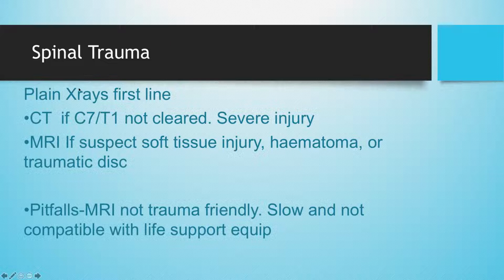Spinal trauma. So I showed you some X-rays of the person with the fracture. So you can use X-rays for spinal trauma because you can see the compression fractures. You can see posterior elements or whatnot. You can see the loss of alignment. But usually if the injury is severe enough, as I said, sometimes you don't need to have done the plain films in the first place. And you might need to move on to CT.